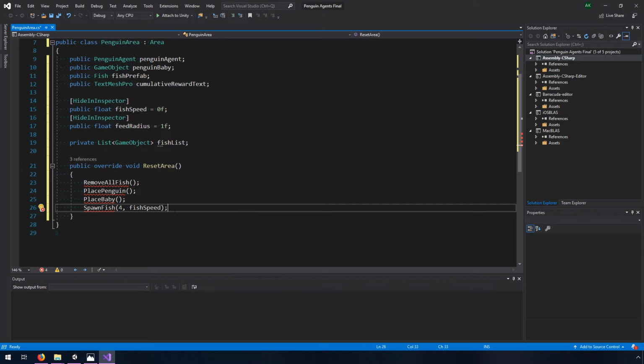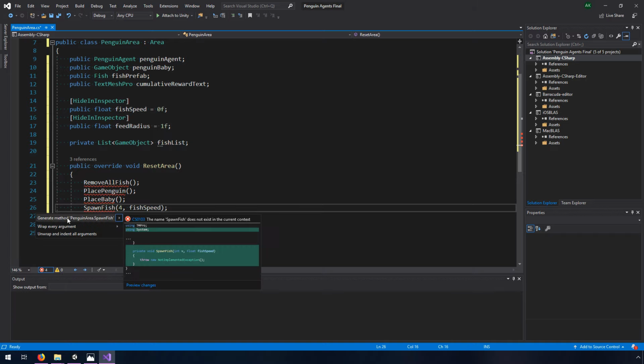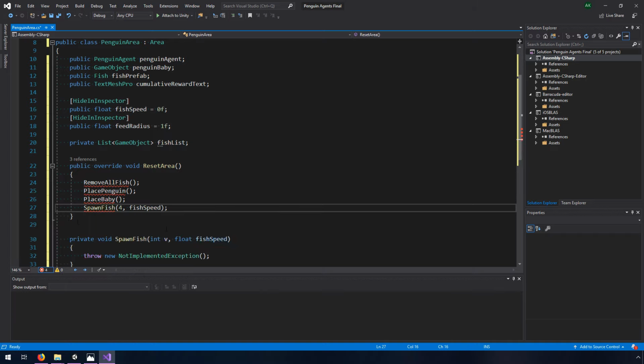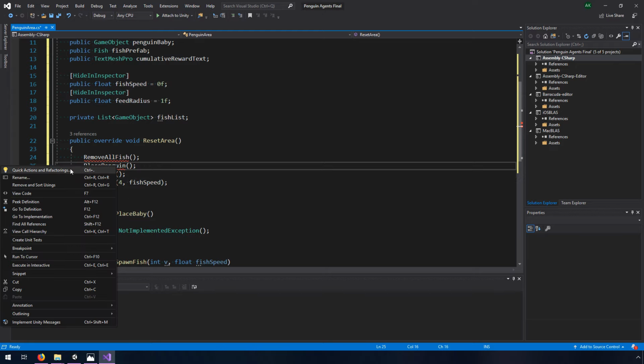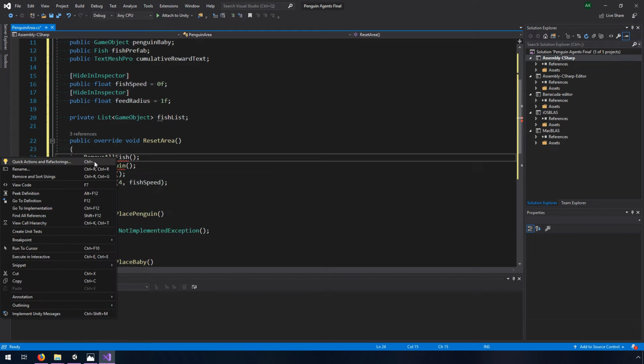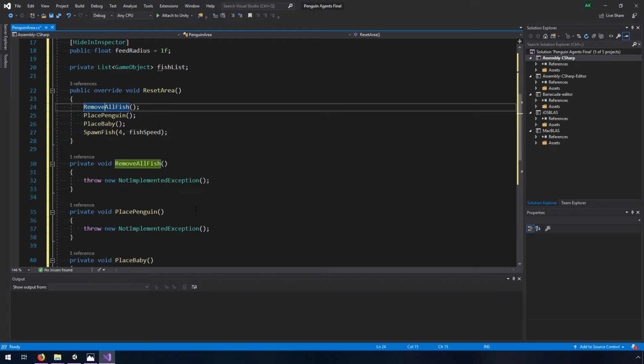We're going to use the fish speed as well here to specify how fast we want them to move. Now here's a little tip. You may have known that if you're in Visual Studio, you can right-click, go to Quick Actions and Refactoring, and generate this method. So we're going to generate this one first. And what it does is it places it right beneath the method that you're already in. So if I start at the bottom, then it'll create them in order. So I'll right-click on this one, generate it, right-click on this one, generate it, and right-click on this one, and generate it. So now all these show up in the order that they're called, which is helpful for us to sort of see them chronologically.